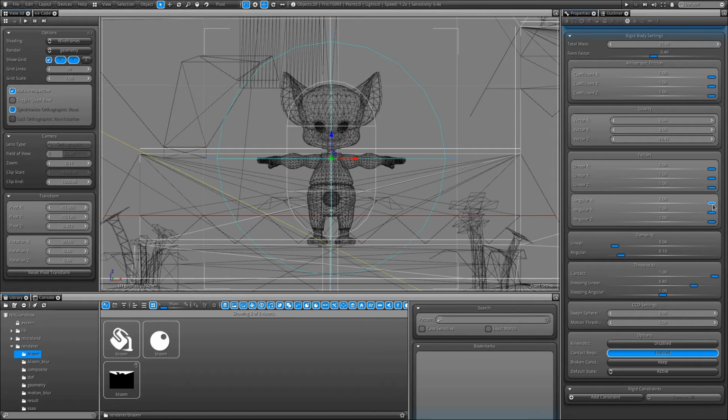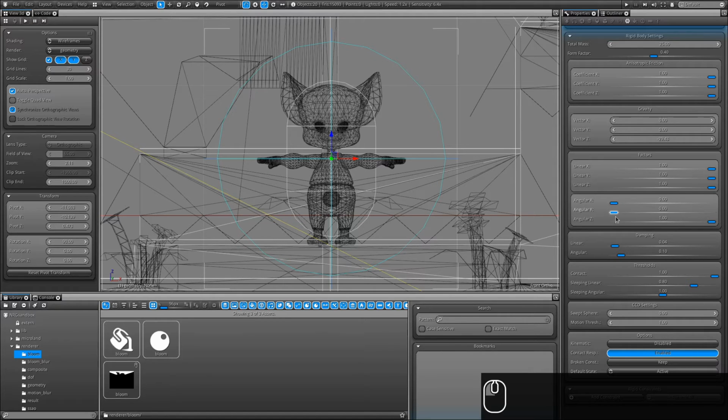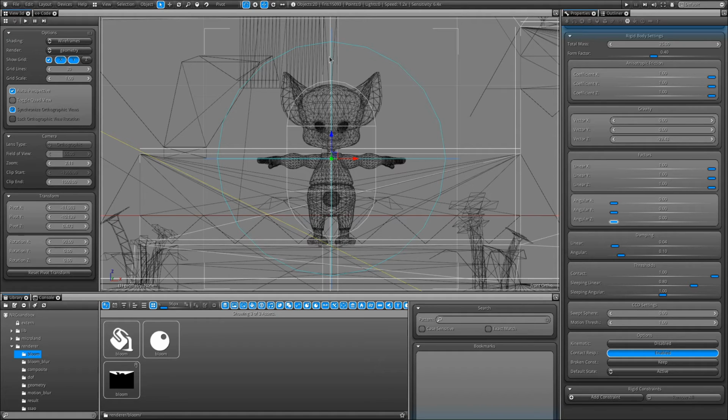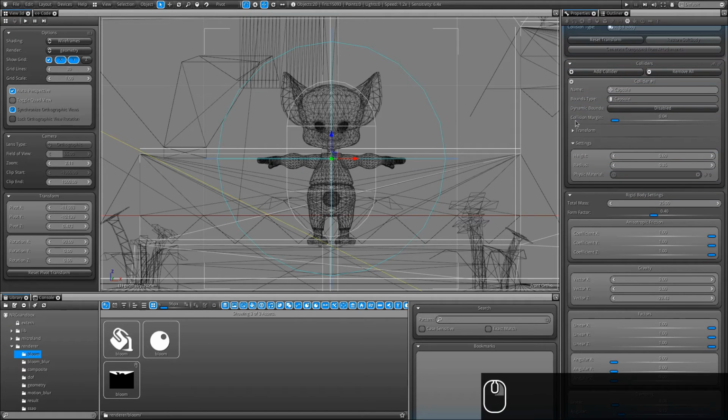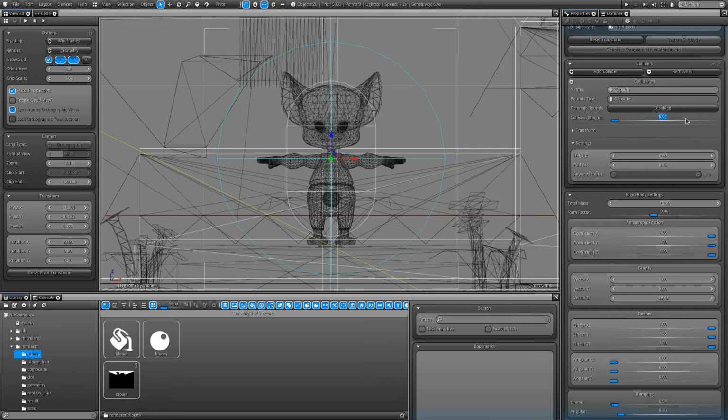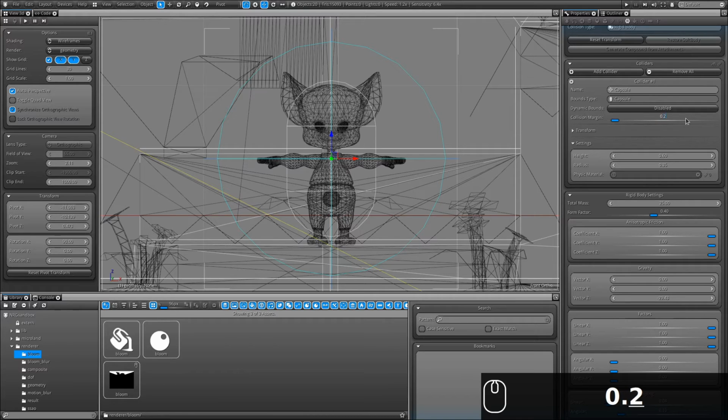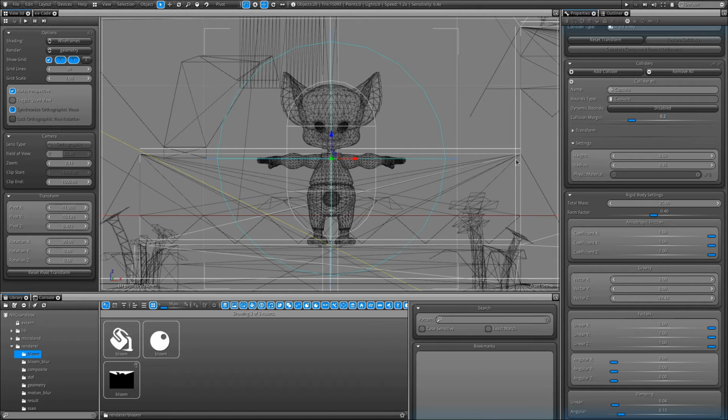Also, I don't want my capsule to bank when it reaches the ledge here or something like that. So I'm going to disable the angular factor. Our angular velocity will not have any impact on our capsule, and it will always stay straight up. And this is basically what we want to achieve. We also want to add an extra collision margin because our little guy is going to jump, and we want to reduce the penetration with the ground as much as possible. So let's add a collision margin of 0.2 here. That should give us great values to get started.